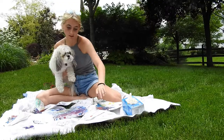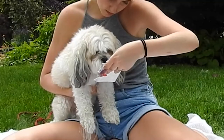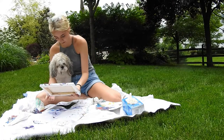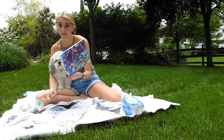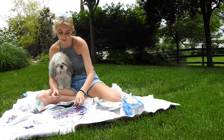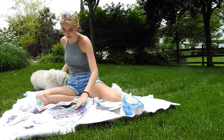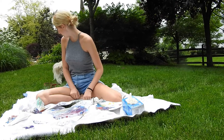Oh, do you wanna do some stickers? Some puppy stickers? Which one do you like? That one? Okay. Wanna put it here? How do we wanna display it? This way? Okay. And then he wants to put a puppy sticker. That looks good. Are you done? You did a really good job.